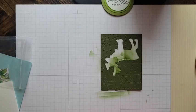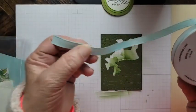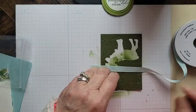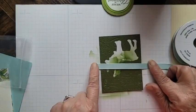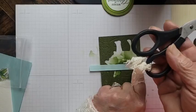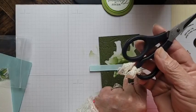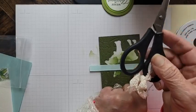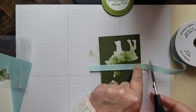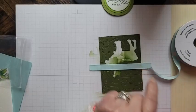Then we're going to take the ribbon. And this is the Pool Party. It's 3/8 of an inch, and we only need about 4.5 inches. So I usually lay it on the image and give myself about 1 inch on either side. And you see what I did here? Yes, I got ribbon on there. The reason for the ribbon is to let you know not to use it on anything else but fabric or ribbon, because once you've cut paper with it, it doesn't want to cut the fabric ribbon at all.